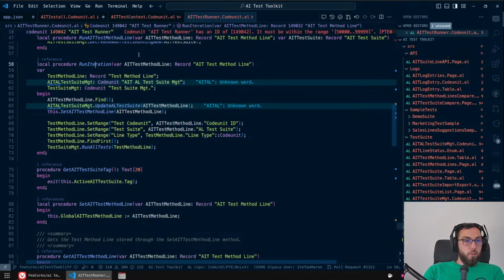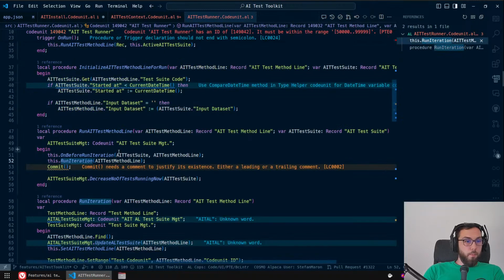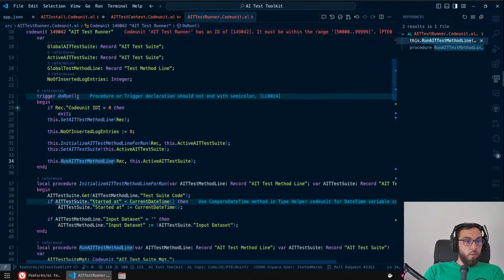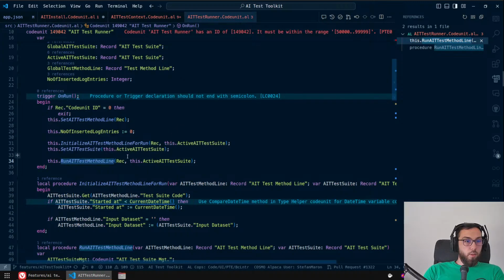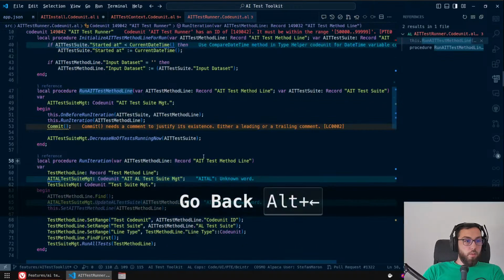Where is this used? It's used from here. Initialize method line for run. Okay.